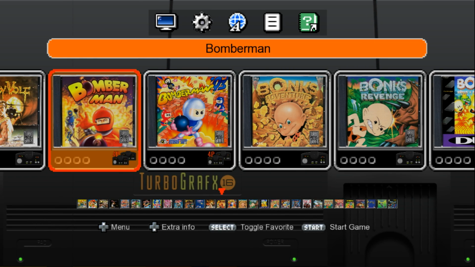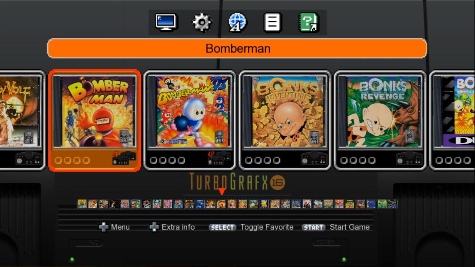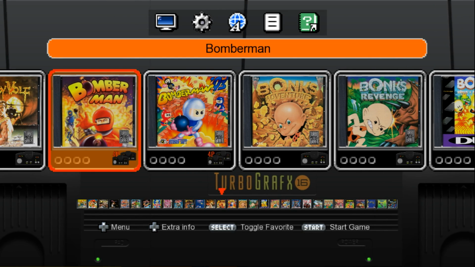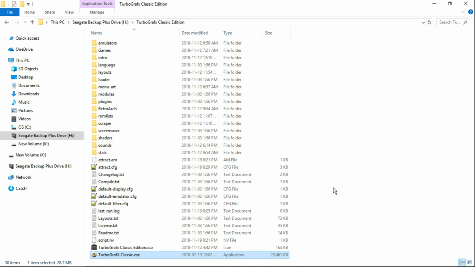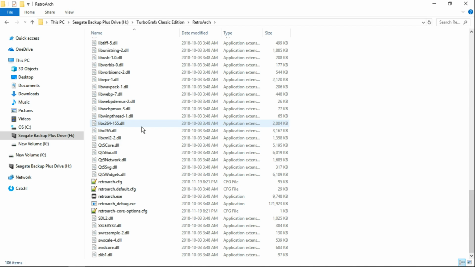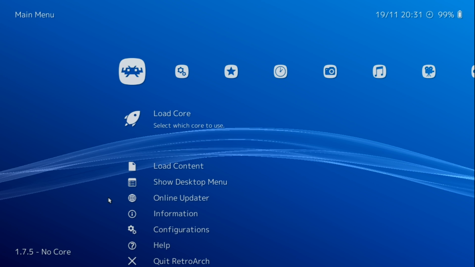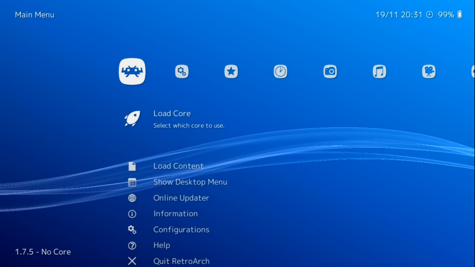So before we go and play a game, if you're not using an Xbox 360 controller, what we're going to want to do is config your controls within RetroArch. So we're going to press our Y button to exit out. We're going to go into the RetroArch folder, scroll all the way down till we launch RetroArch. And you'll know right away if your controller is going to be picked up by RetroArch. If you just give it a couple seconds, my controller is automatically picked up.